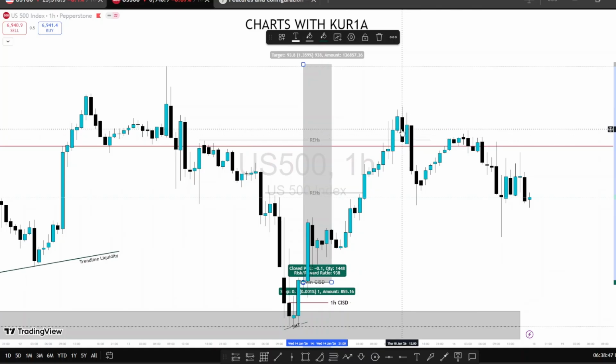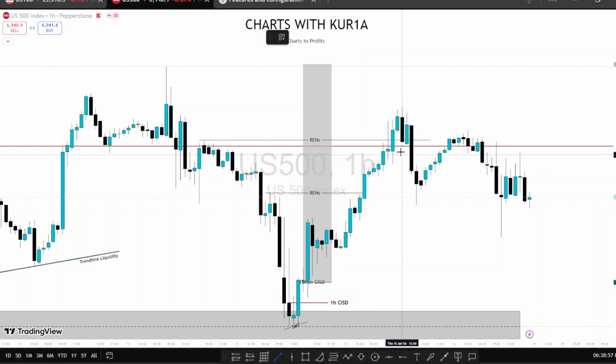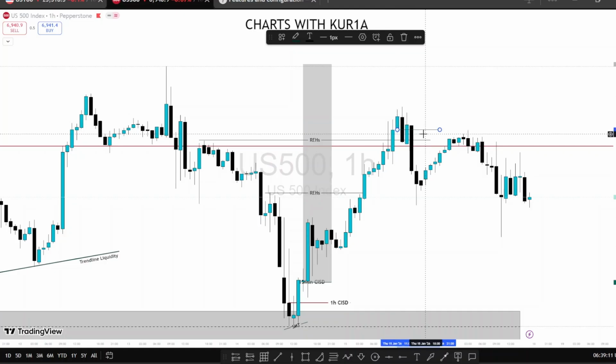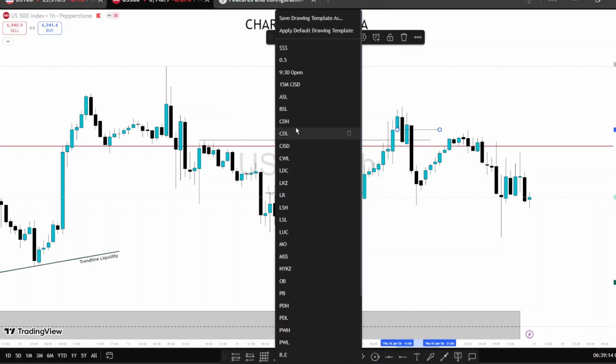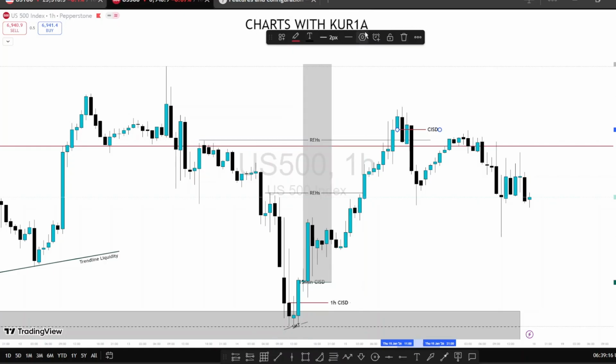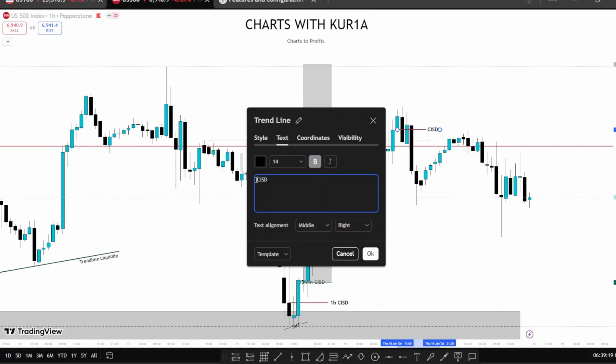Something very interesting happened at 11. You can see that we had this last up close candle at 11 a.m. on Thursday. So this is way after the news release. And then the next candle, the 12 p.m. candle, this is the lunch session candle. It traded to the downside and closed below the open of the previous hour candle. So that became a 1 hour change in state of delivery. That became a 1 hour CISD.